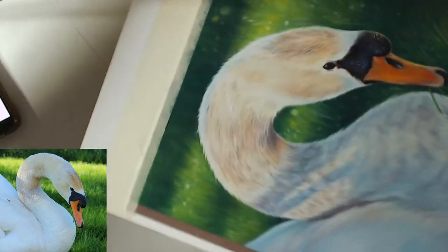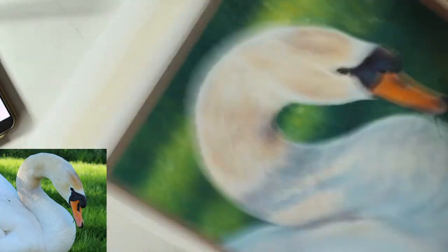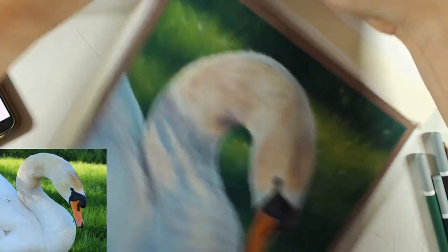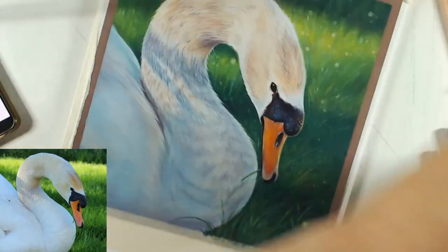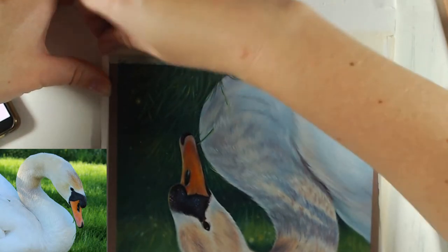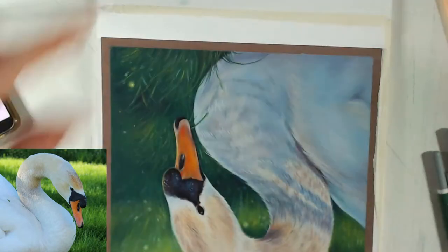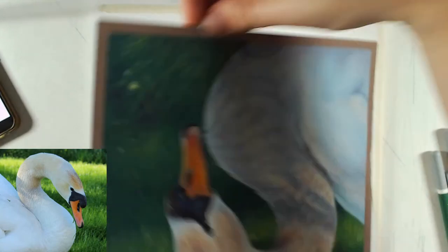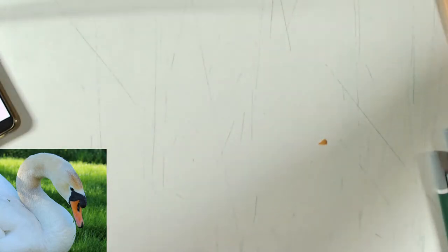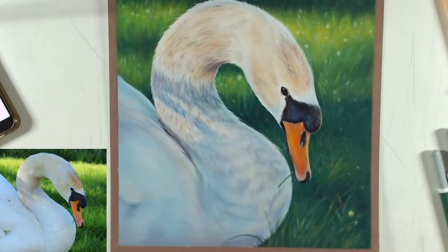Okay, wait. Okay, top side. And then the bottom. Okay. All right. So that's it. That looks a little better. Now it looks like a drawing.